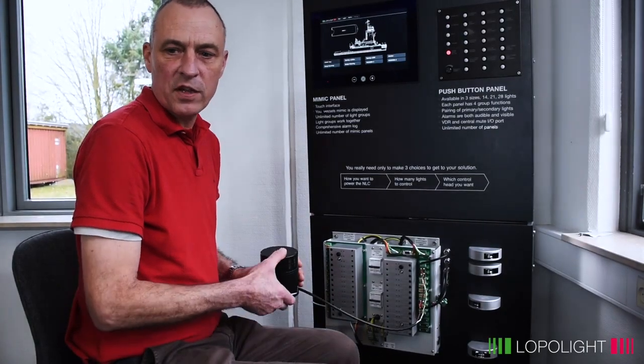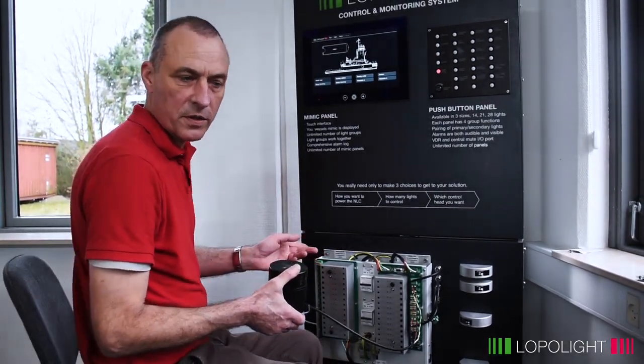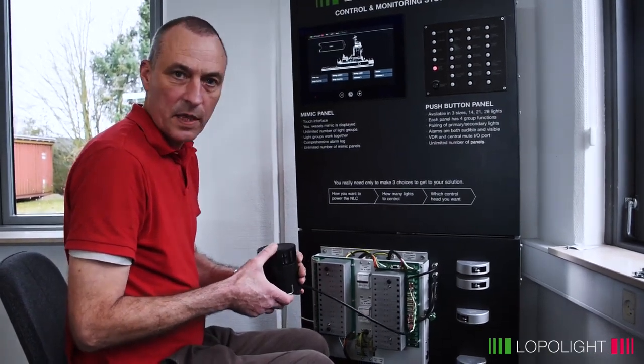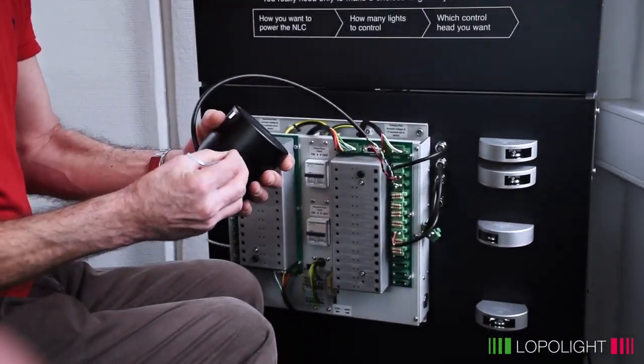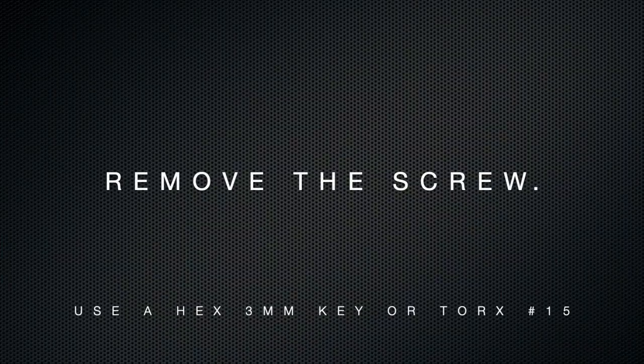If you need to change a local light that is controlled by a local light control monitoring system, the navigation light controller, there's a few easy steps that I would like to introduce you to. First, you find the light, of course. You take off the little retaining screw here.